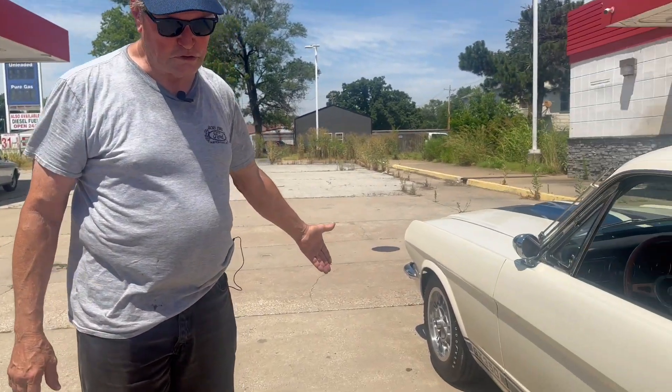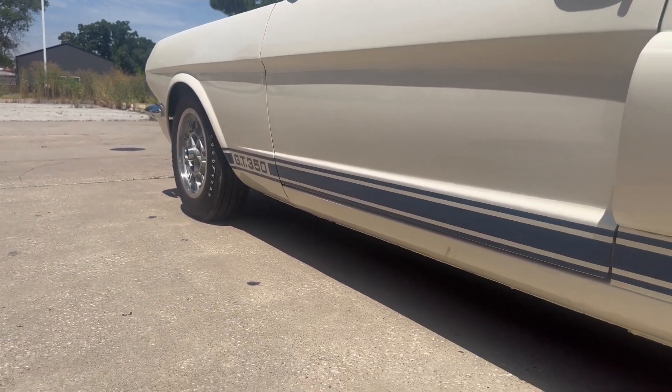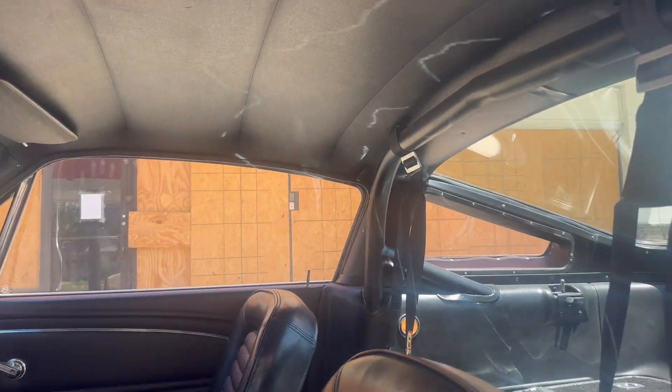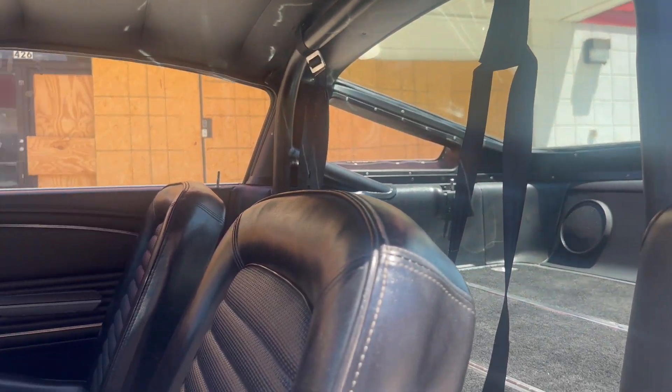This car has had some day-two upgrades. It came out of Northern California, and all through the '70s and '80s you never saw an untouched '65 or '66 — they were all personalized or customized in many ways. The most common thing was to drop the front suspension like a '65 Shelby, which makes the car look noticeably lower. They changed the suspension on the '65 Shelby to make it handle better for SCCA events — lots of Solo 2 autocross-type things. This car also has a '67 Shelby-style roll bar with a shoulder harness, probably done for SCCA racing. Fortunately, these modifications don't hurt the car — they didn't hack it up.